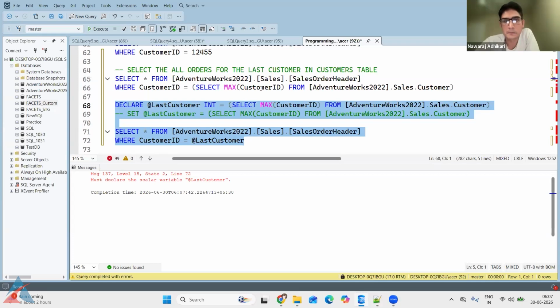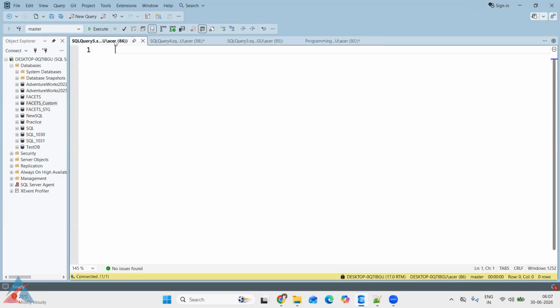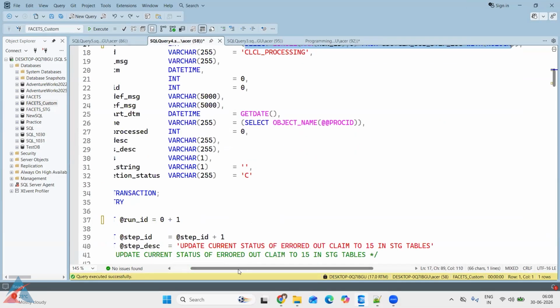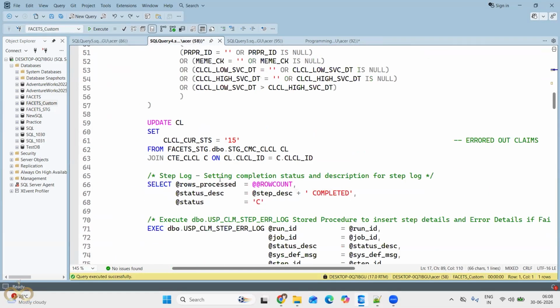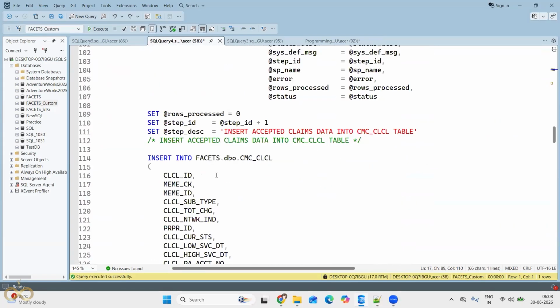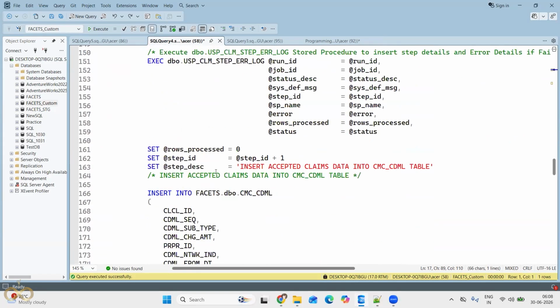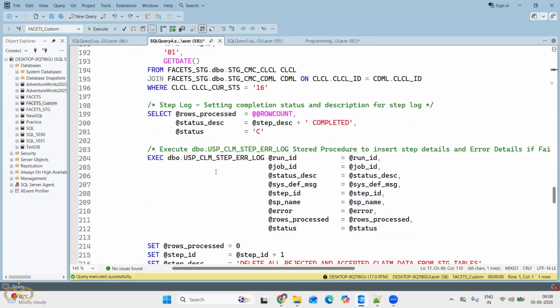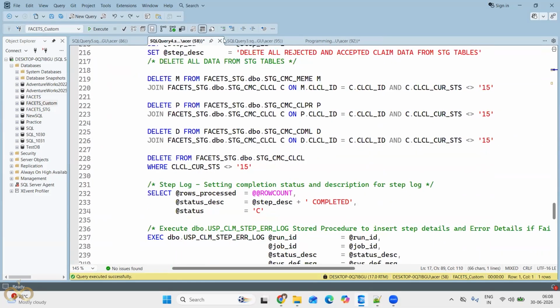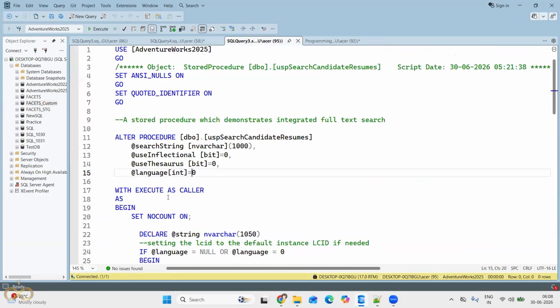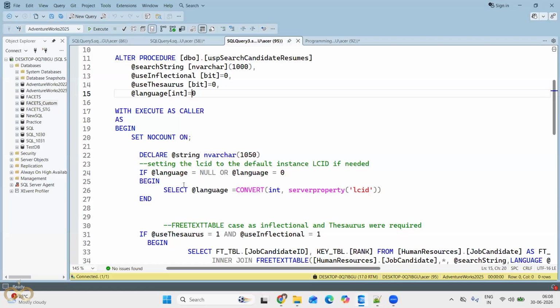This is just an example I have given, so I'll show you another example here as well. We'll go with this. Here we have declared one variable called string, and it is setting the LICD to null or the default instance LICD if needed.